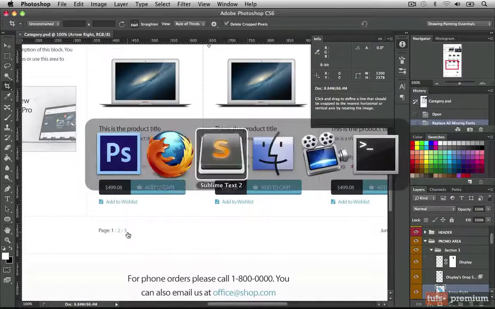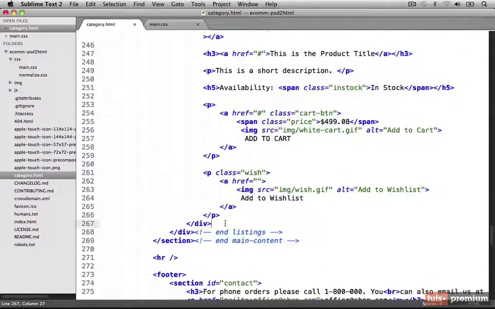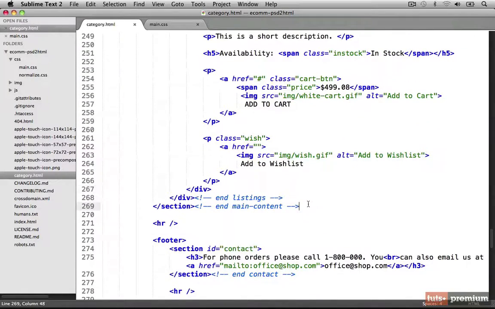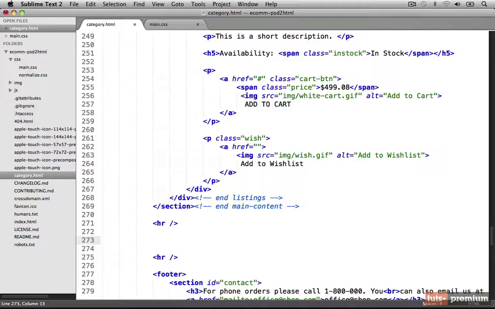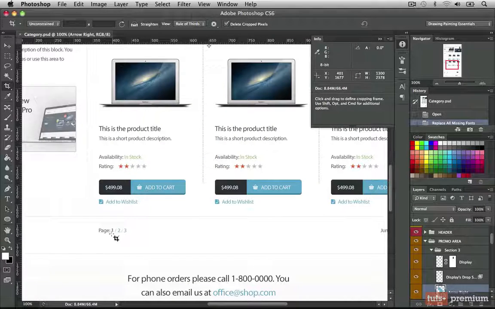Let's go back into our text editor, and let's scroll down here to after the main content section, but before our HR tag, and let's add another horizontal rule to separate the pagination from the main content. And let's create a new section tag, and I'm going to give this an ID of pagination, and inside of it we're going to want to have a paragraph, and that's going to hold our links.